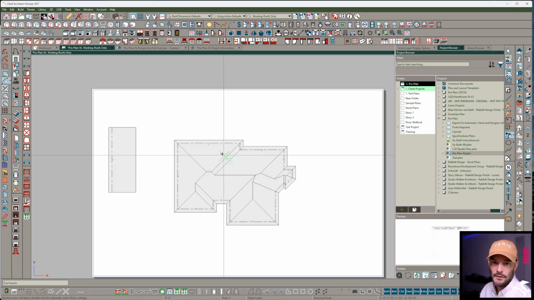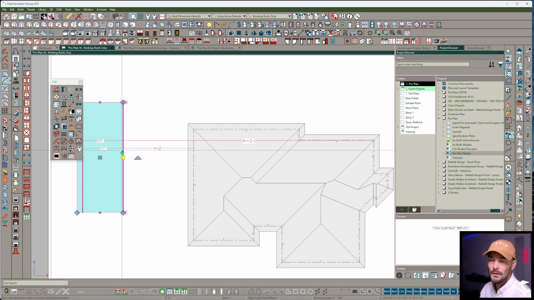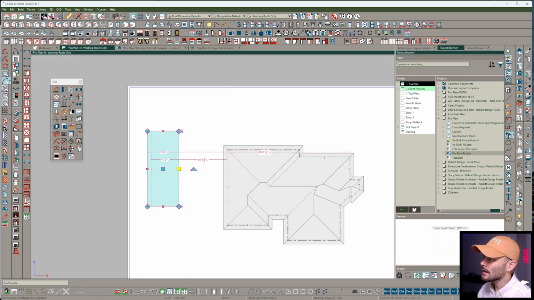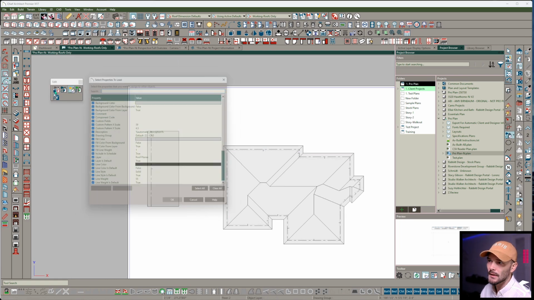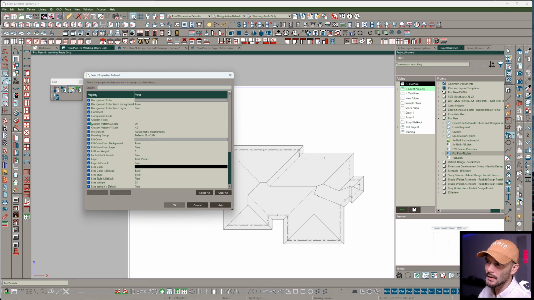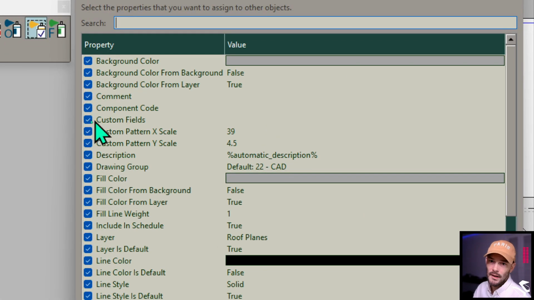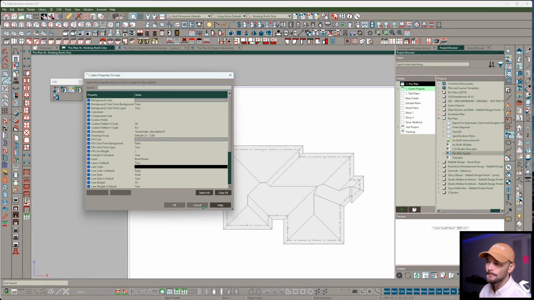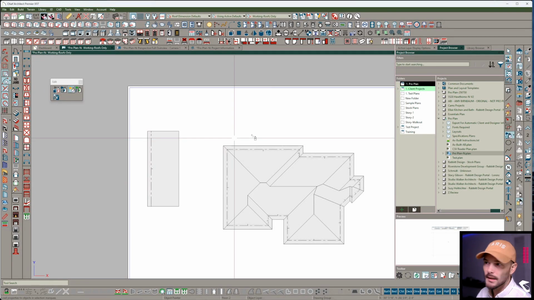So in the case that you're transferring over something that already has a roof and you want to use the automatic vent system that's in the Pro Plan, all you're going to do is take this roof that we generated because we're in the Pro Plan. Any new roof is going to carry with it the defaults that come from the Pro Plan. And so we're going to take the object eyedropper. Let's take a look and see if in our settings we have the ability to transfer custom fields. We do. So this is a way that you can use that automatic vent system, is transferring those custom fields over.